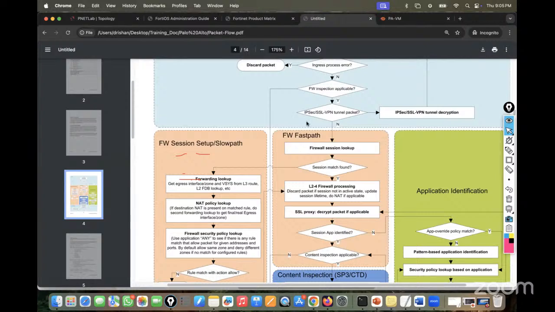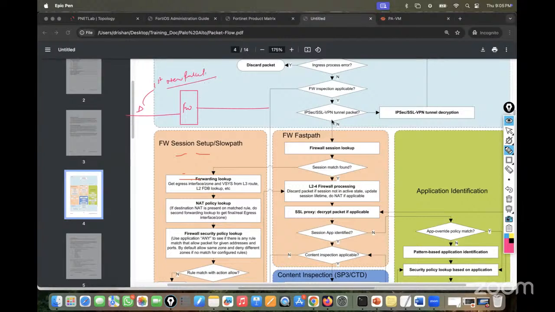So let's suppose this is my firewall. This firewall receives a packet, and this is the very first packet, means a new packet is received for the first time. So the firewall tries to check for a session, means for the packet I received, do I have any existing setup?